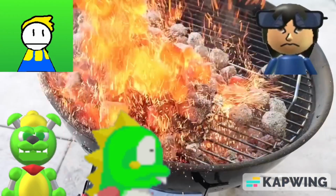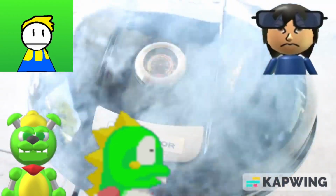Return to smoker. Add more coals, more cherry wood. Place the lid back on. Cook for an additional hour.